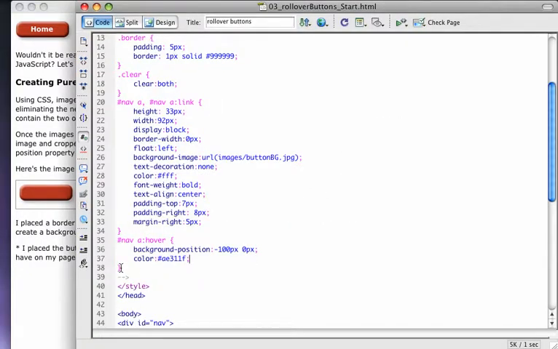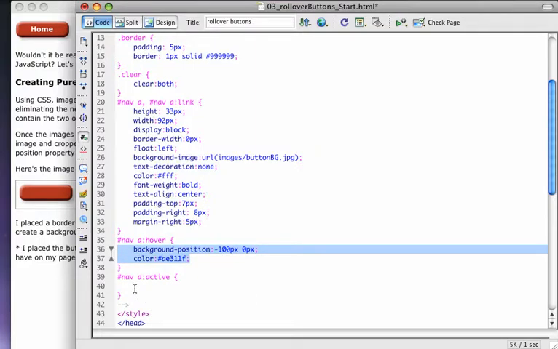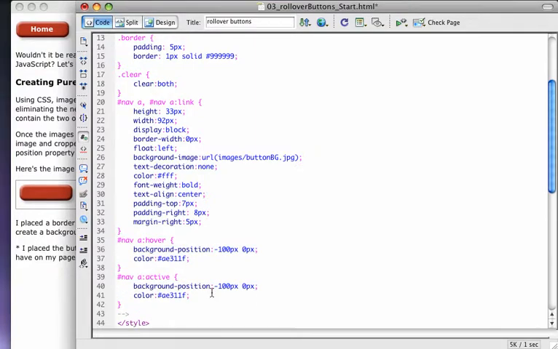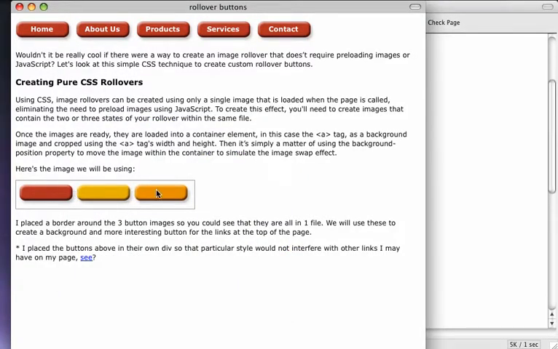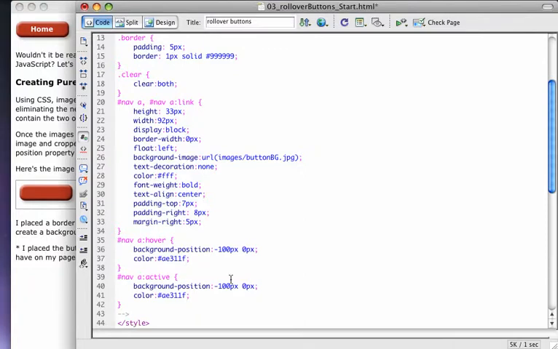Let's go ahead and add the active link style next. So I'm going to come in here and do a nav a:active, and we're basically going to use the same bit of code that we used here. I'll just copy paste it and change a couple of the attributes. My background position now, I want to show the orange button, which basically is 200 pixels over. So I'm just going to change this number right here to 200. That'll move the graphic to the left by 200 pixels. And we'll just change the color of the text to display gray.